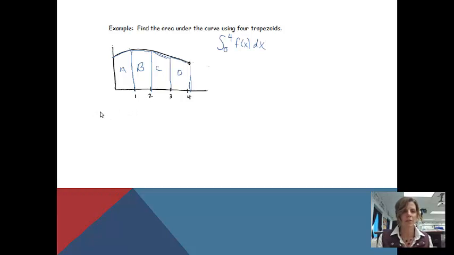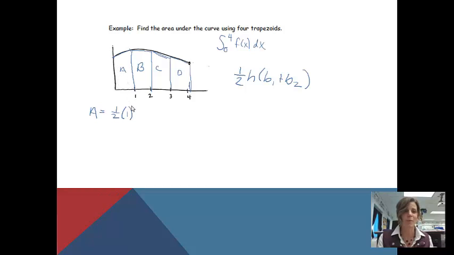First of all, you need to remember the area of a trapezoid is 1/2 height times the sum of the bases. When I'm doing this first one, notice that these trapezoids are turned on their side, so all of these horizontal distances are actually the height. So when we go to find trapezoid A, we're going to do 1/2 times the height. The height of this one is going to be 1. And then we actually can't finish this because I didn't tell you anything.